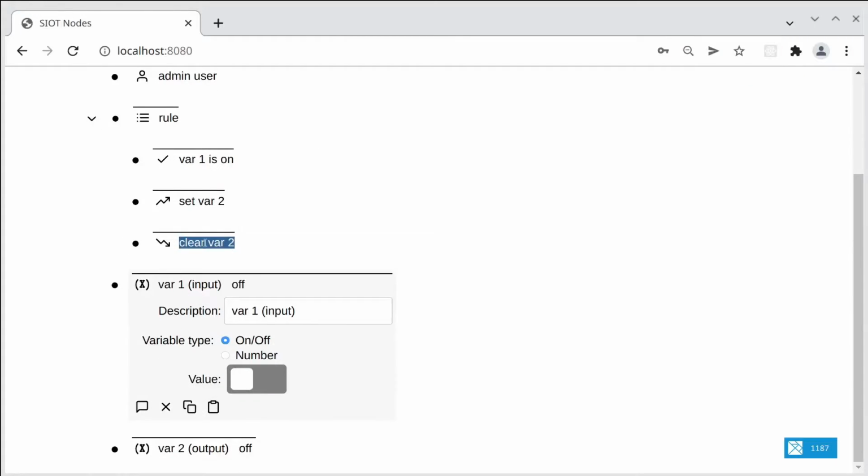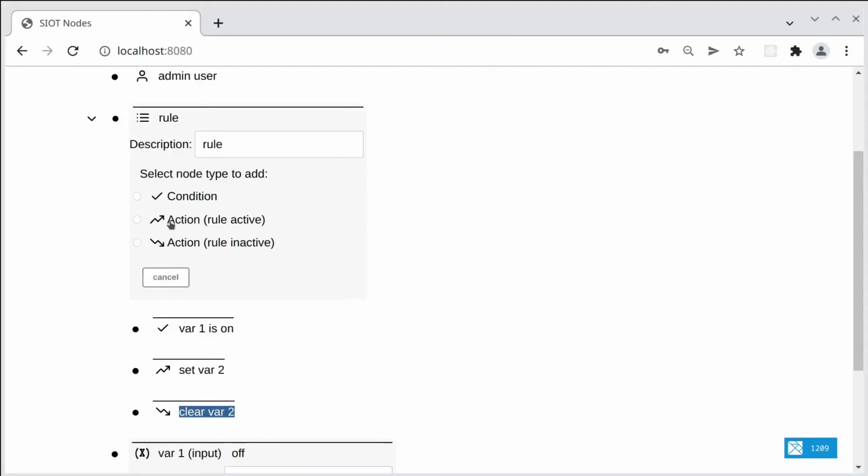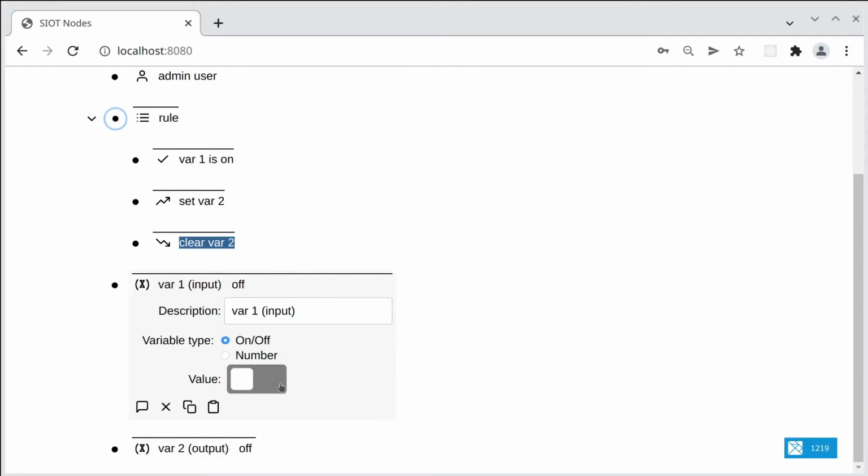One other thing we did was we highlighted active actions. So in the past the actions weren't highlighted when they were active, but since we have both actions when rule active and actions when rule inactive, I thought it would be easier if we highlighted which one was active. So again, if we set it, we can see that the highlighted action changes.